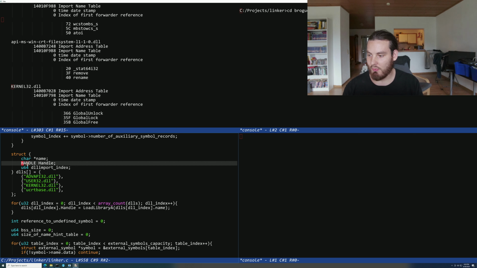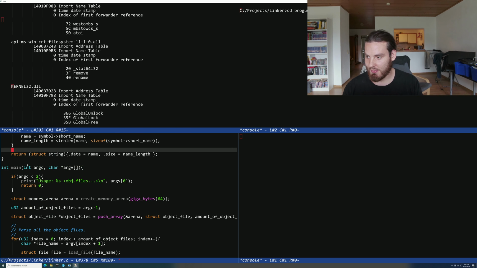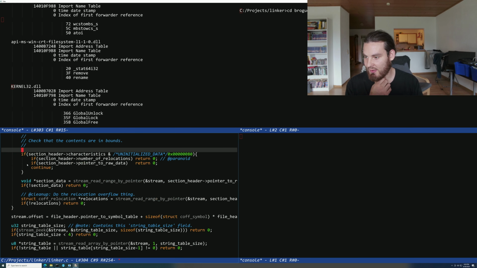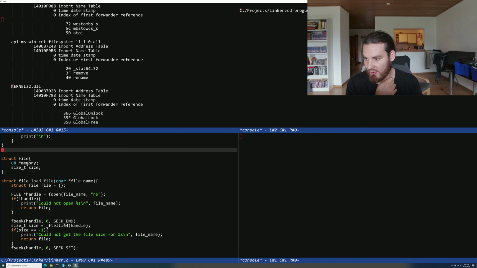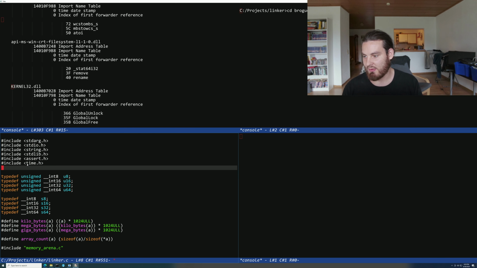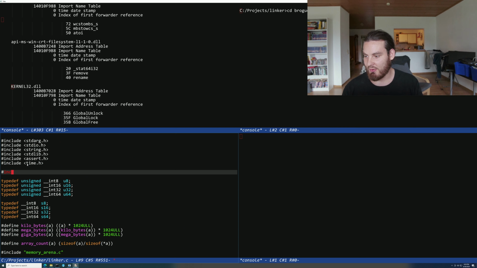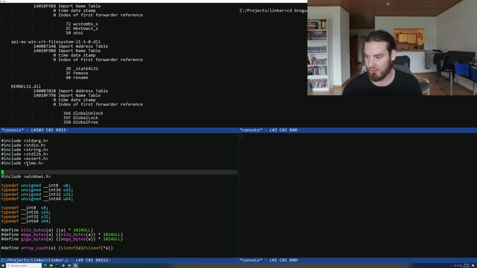And actually, one thing that's kind of annoying here is because I don't think I used anything so far in terms of Windows things. But I guess this means I need to include windows.h like this, which is annoying. I kind of wish I wouldn't have to do this.